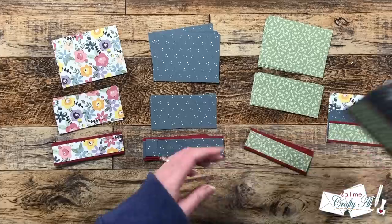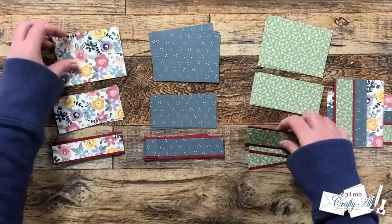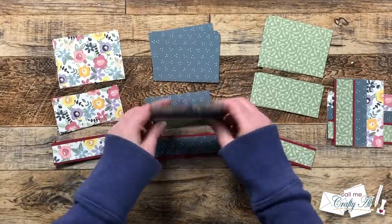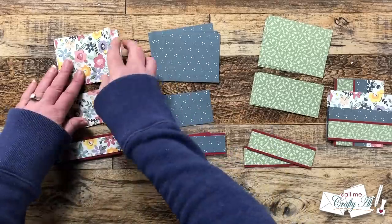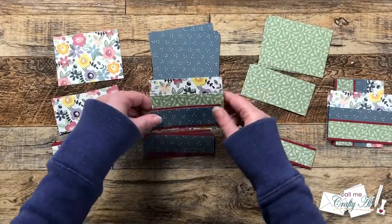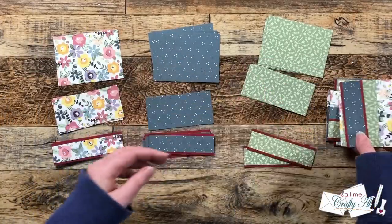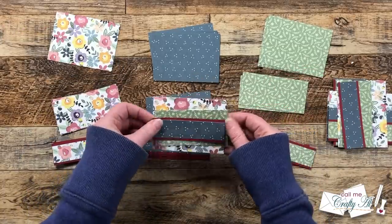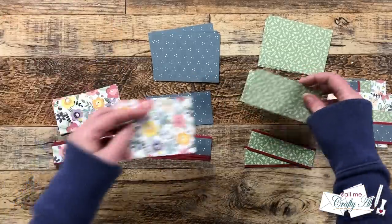I had 3 that had the floral A, the blue B, and then the green C. Now for the next 3, I grabbed the same floral, but I skipped over to the green B and came back for the blue C. I will leave that entire process in, but if you don't want to watch it, you could skip ahead about a minute.